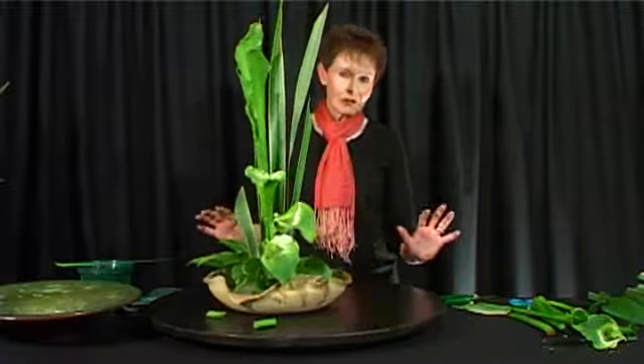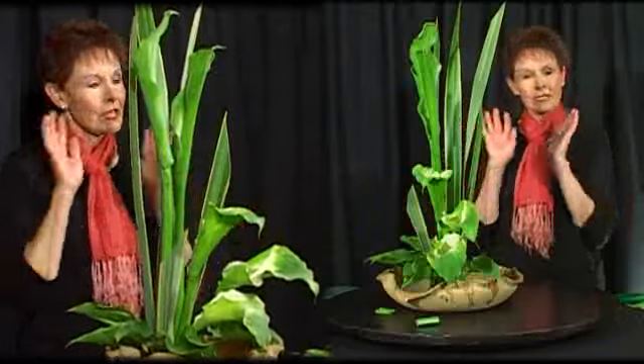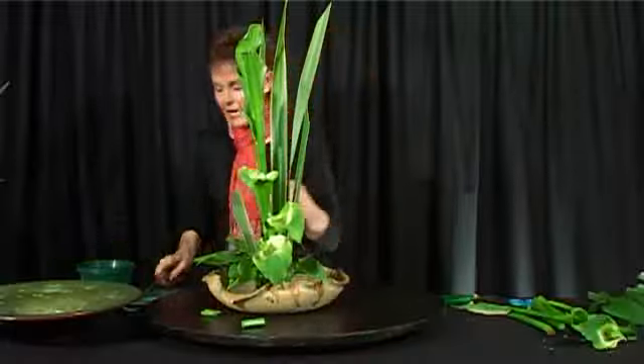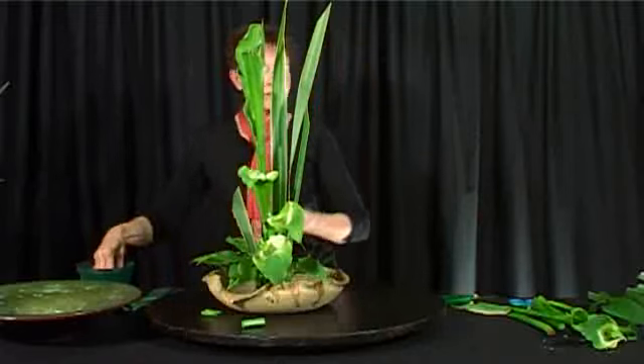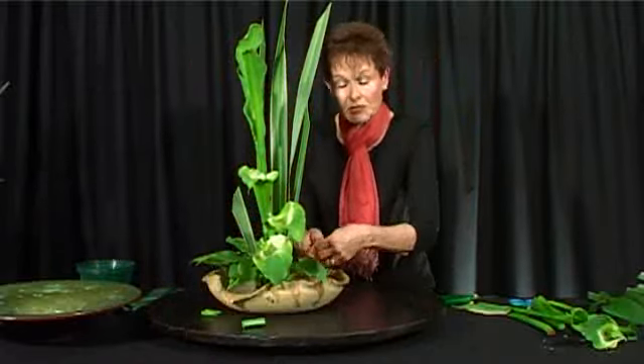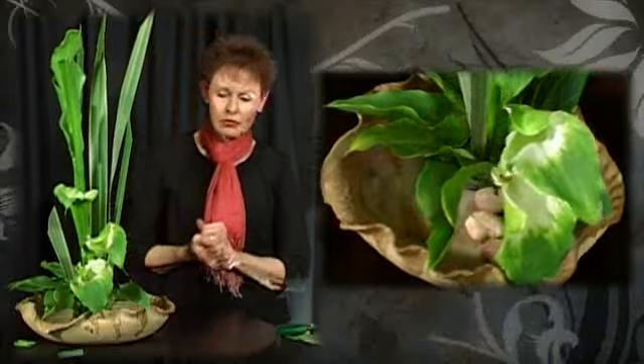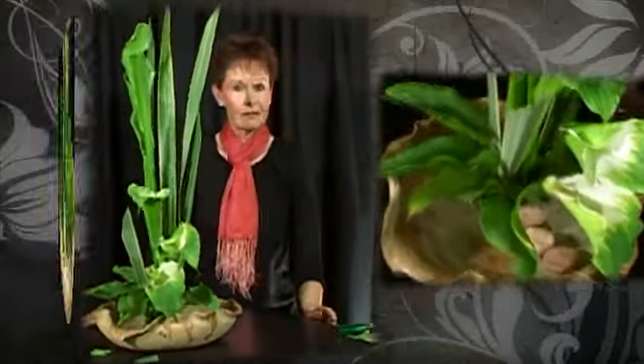It's a geometrical shape — no fuss. This line can have no fuss, although it's traditional. Just to hide it — and this is not traditional, this makes it more modern — just a few little stones. This is for your home; a few little stones just to make it more exciting at the bottom. And there we have our vertical.